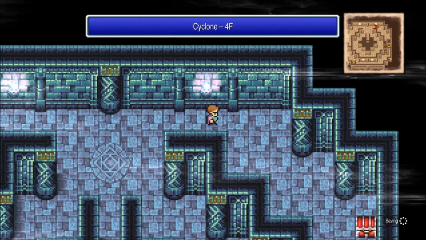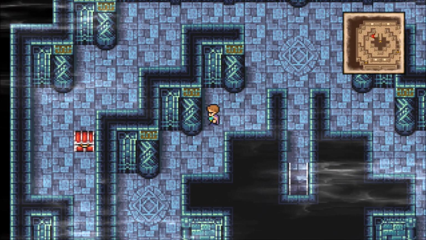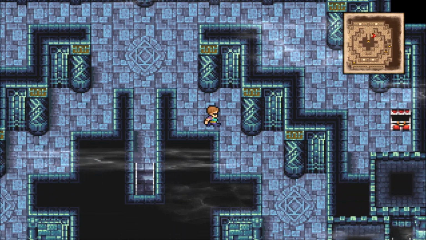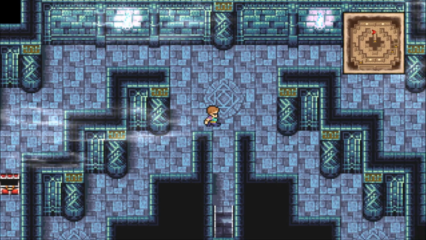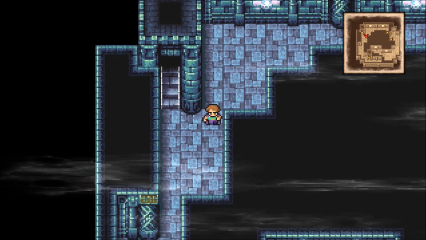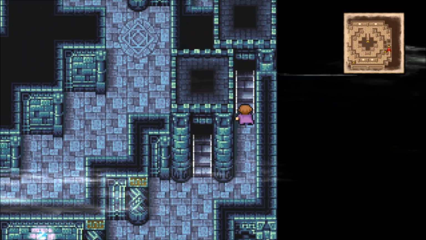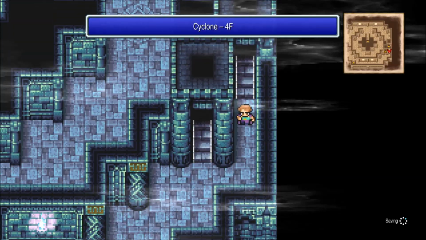I think that brought us to the 4th floor, so let's see what's in here. Diamond Helm. And I think there's another one. Diamond Gloves. So with all that diamond stuff, you think that'll work, right? Haha. No. I think Leon has the diamond armor. However, he's going to be very low in absolutely everything. But he will be the last person who will be joining your party. Oh, trust me on that.